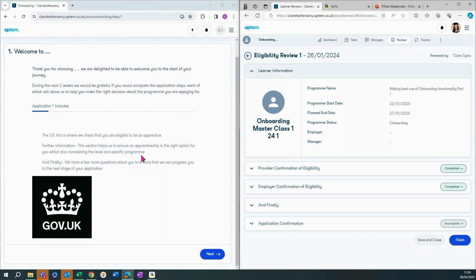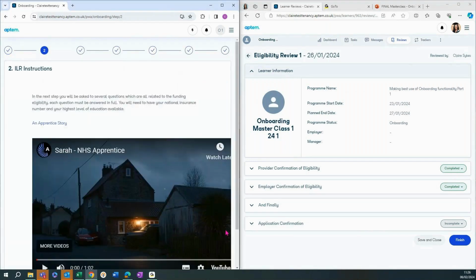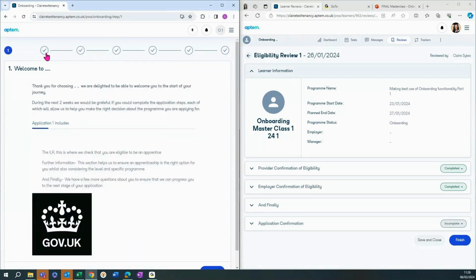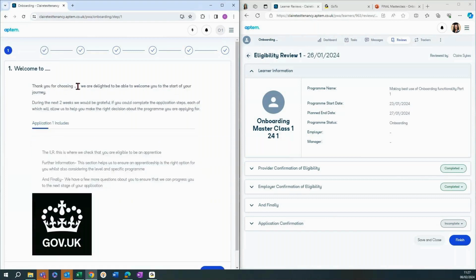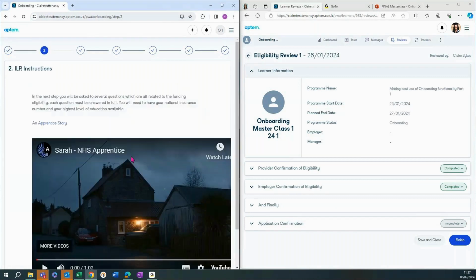Just to point out as well, in terms of best practice, it's often lovely to put a welcome step in. You can use the onboarding journey to set the standard with regards to your own marketing as well. So you can bring your own branding in here, which just elevates that experience so much more than using some of the basic editing features. I've then moved on to a text step. So I mentioned previously, and that one was a text step as well, by the way, so just to point out. So this is a text step as well. This one uses HTML. This one uses the very basic editing functionality.